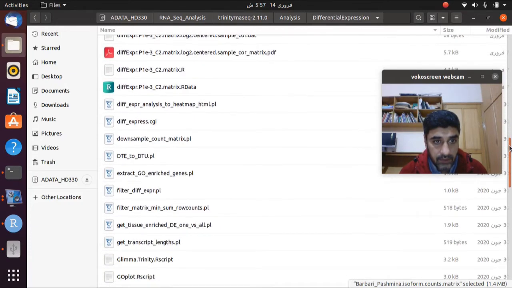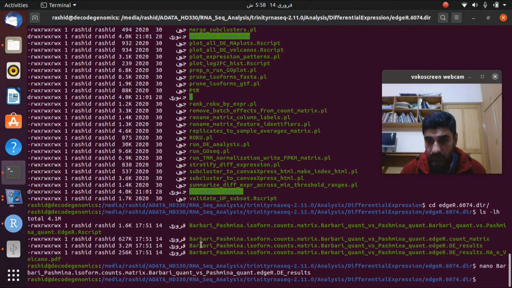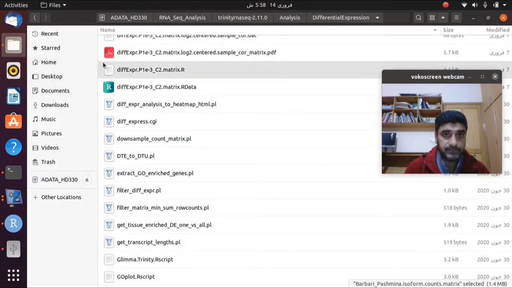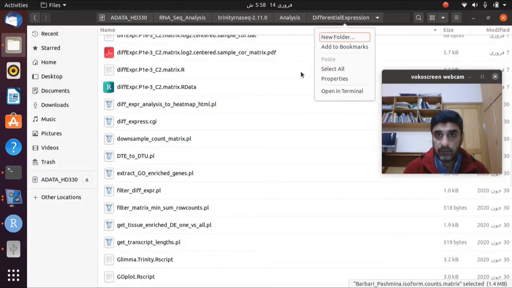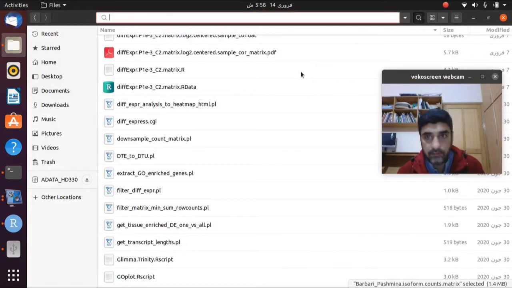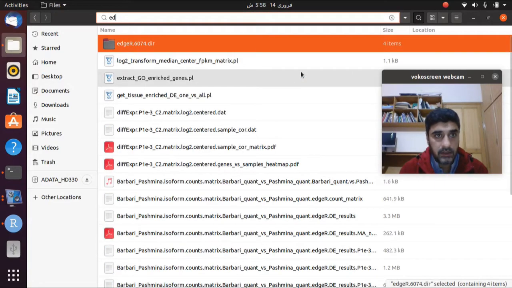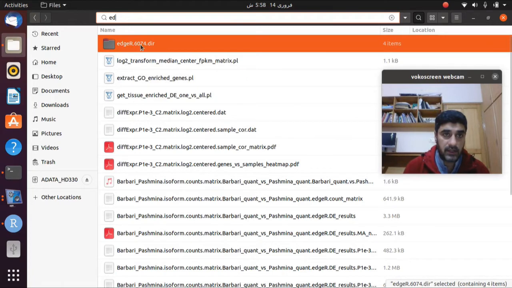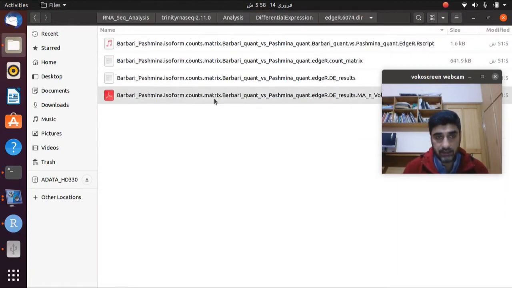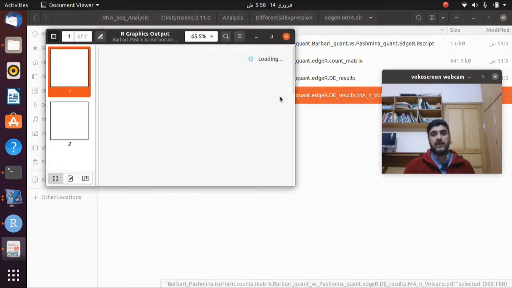If I'm not wrong, okay, so in differential expression there is a folder HR. Yes, it should be there. So control find, yes, this is the folder. I have to go here, and these are the four files, and I'm going to open this PDF file.